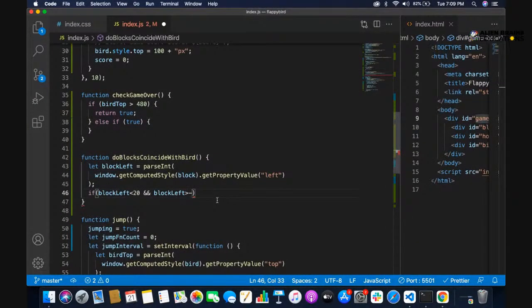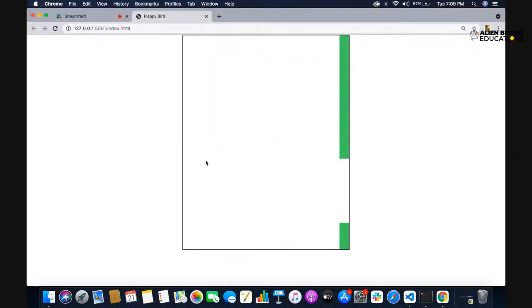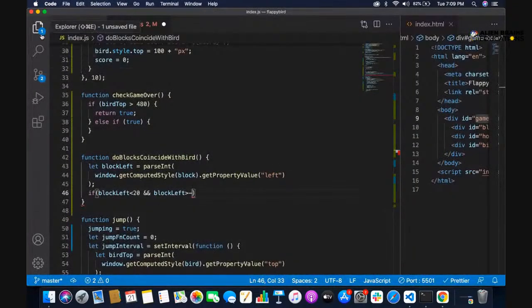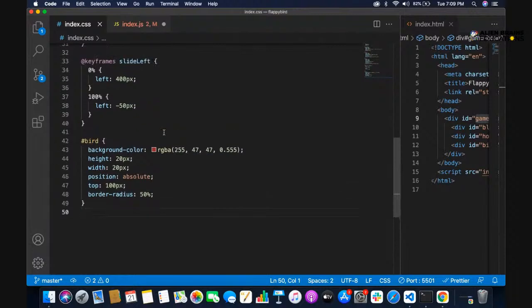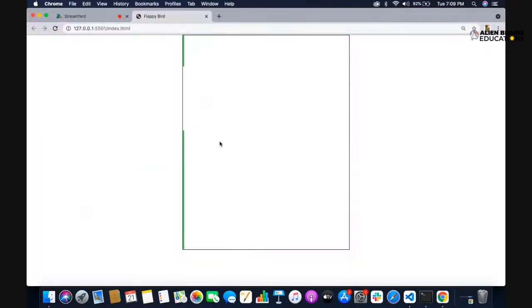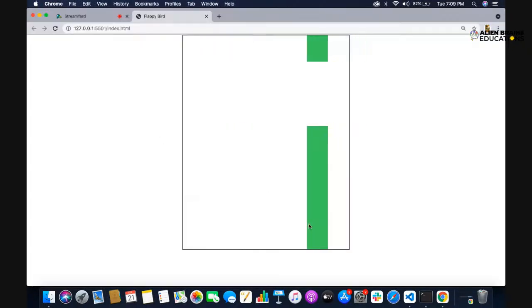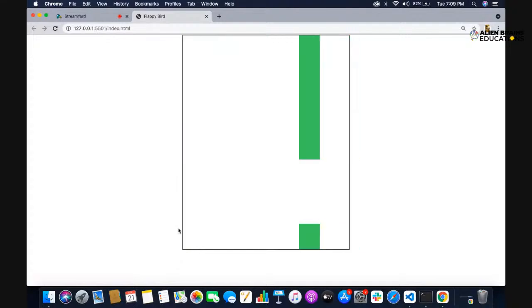And this one, what was the width of our block? Let me see, I forgot myself. The width of our block was 50 px. So you saw that I did that overflow hidden thing. Let me remove the overflow hidden for once. If you see, it is going out at minus 50.